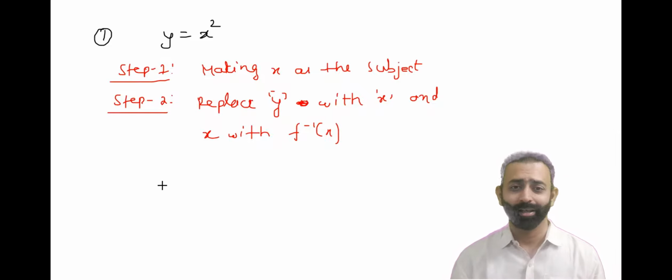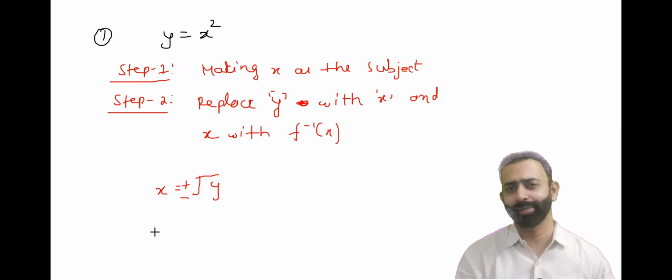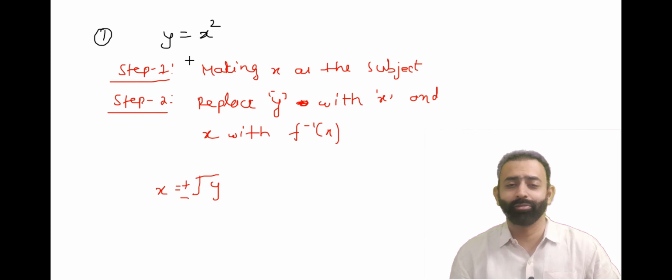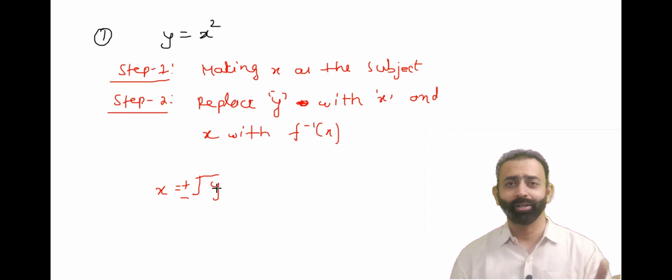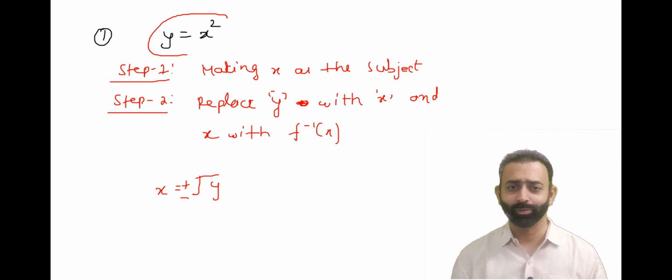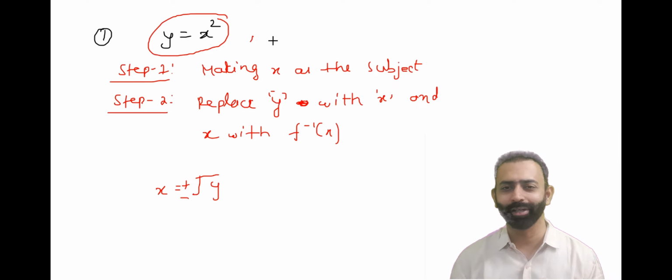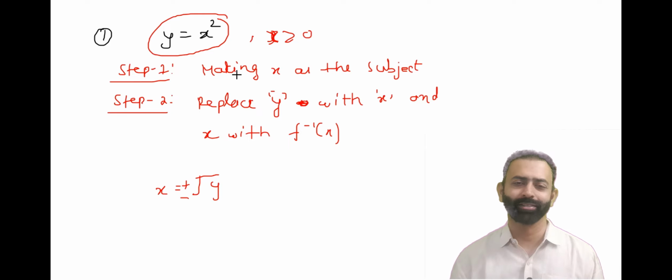So for this, if I make x the subject, it gives you x is equal to square root of y, and always remember there is a plus minus sign if the equation is x squared equal to something. Now from the graph also, we can see that y equal to x squared is a many to 1 function, right? So we have not restricted the domain till now. So this question was incomplete. I should mention x is greater than 0. Now I have restricted the domain. Now you can find its inverse.